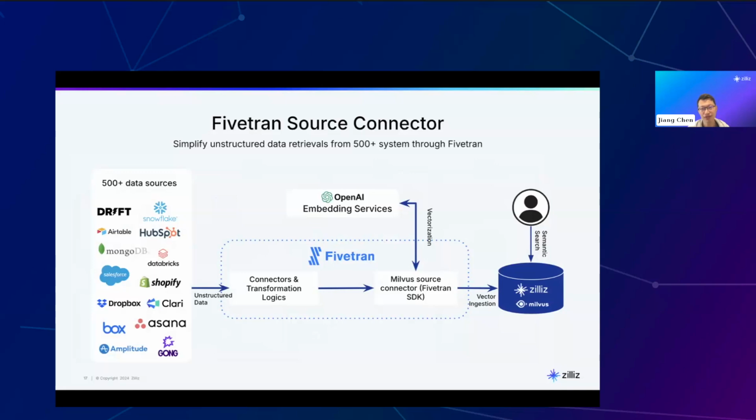They can be imported into Fivetran, and Fivetran can automatically move this in a streaming fashion. And now today, with the integration between Fivetran and Milvus, all of the data can be ported to the vector database destination. In addition to this, this solution can also streamline the vector embedding generation so that you don't need to implement business logic to handle this and account for the failures or retries.